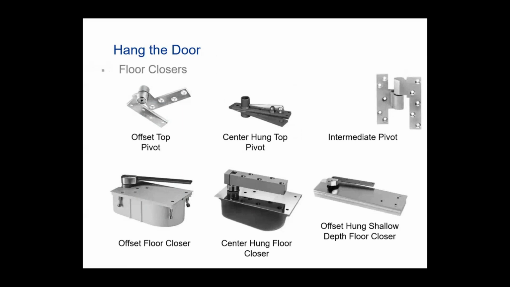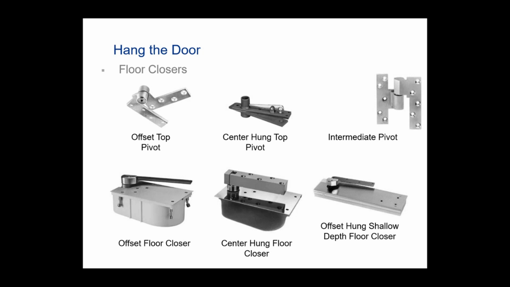Floor closers. Check out the body of the floor closer that you see down at the bottom here. As you can see, if you're not planning this out, this is a massive hole that you have to chip away at, reinforce, and then install, and then more than likely re-mortar in, so that way it will operate correctly. But offset pivots give you the closer body in the floor. They allow for you to have that pivot. They allow for immense weight, and they allow for great operation of the opening.